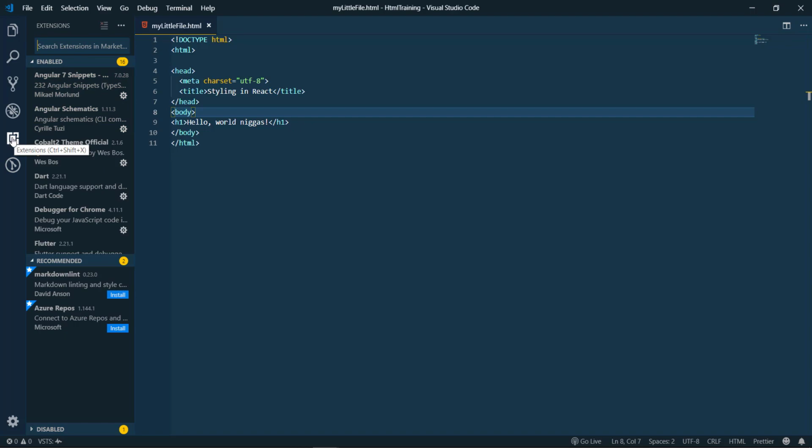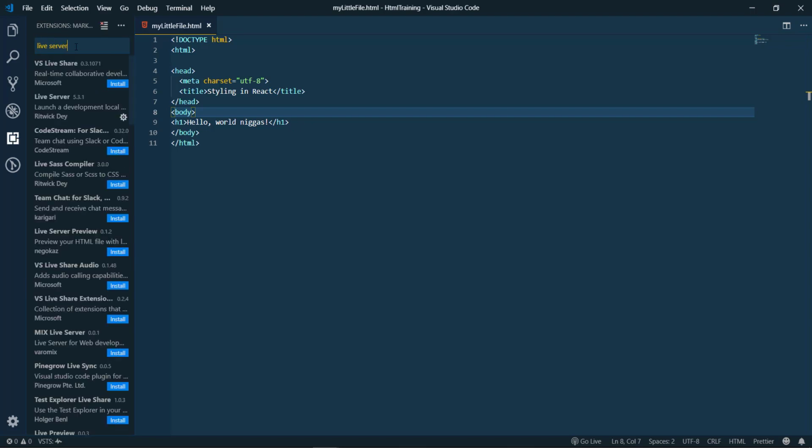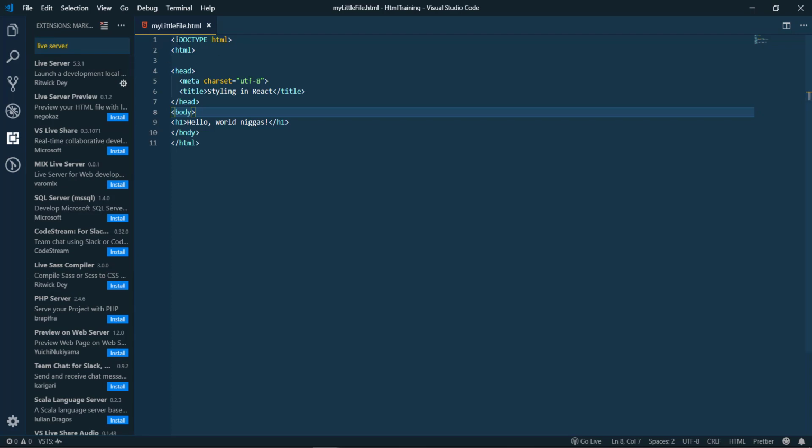When you click on this button, you can easily search extensions. I recommend that you search for live server. Live server takes your HTML file and creates a server on your local machine. It hosts your HTML file in the server, so you can easily run that file.